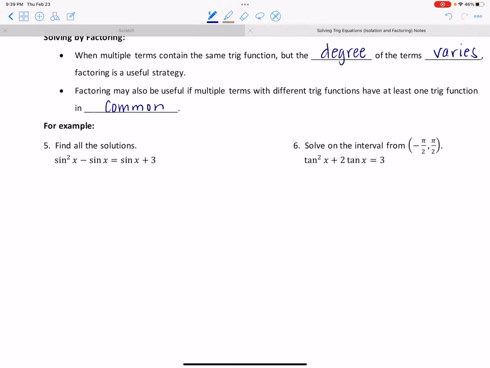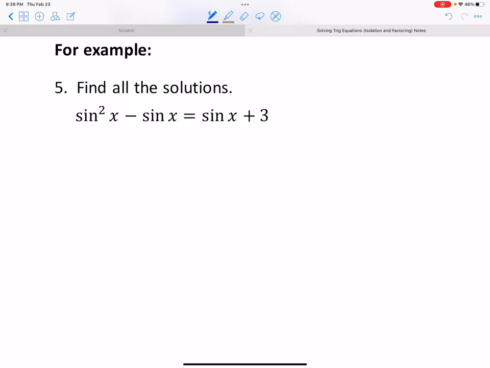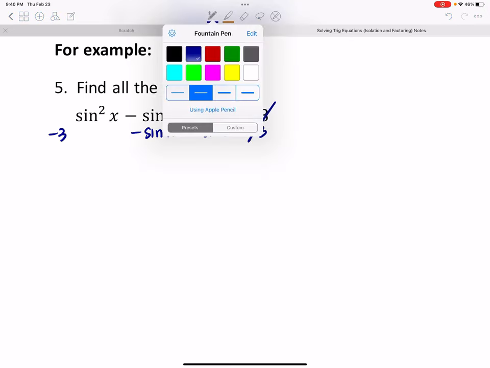So let's try to find all the solutions to this equation. Think about what we do when we have a quadratic. When we have a quadratic, generally we try to factor, get everything on one side and equal to 0. So that's what I would start with here. If I'm going to factor, I'm going to subtract this sine of x over. It can be subtracted with the sine of x that's here. Those are like terms. And I'm also going to subtract over the 3. Now, it can't be combined with anything, so I just stuck it on the end over there, but technically I want this all to be in order.